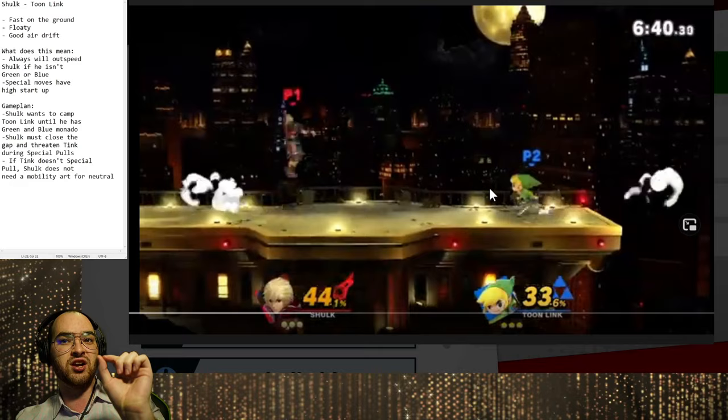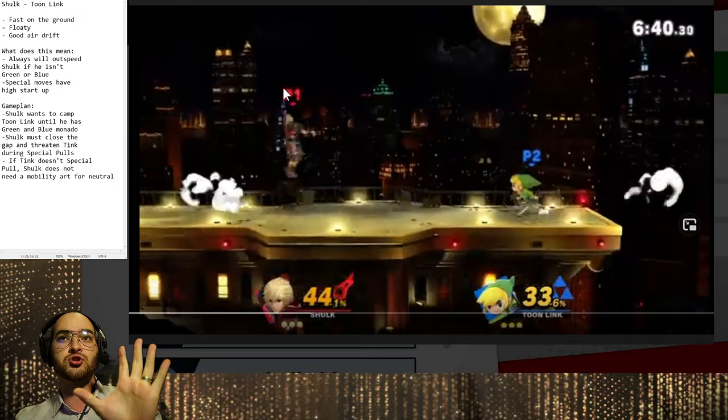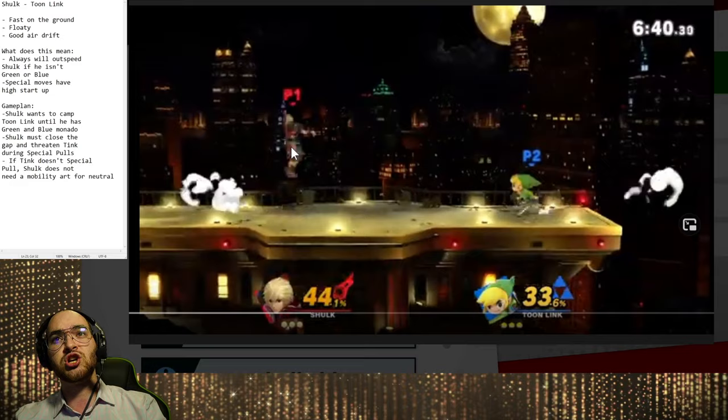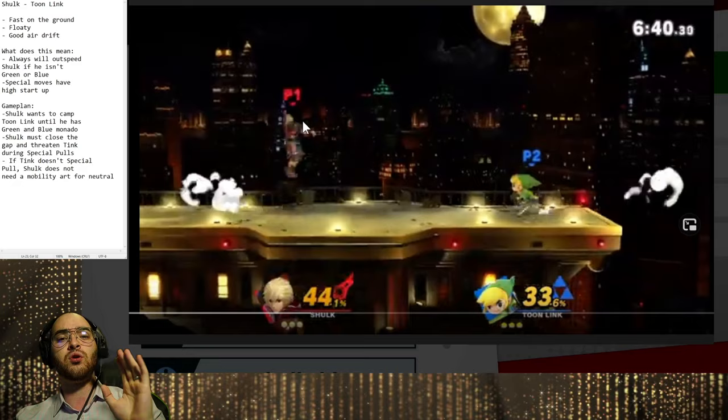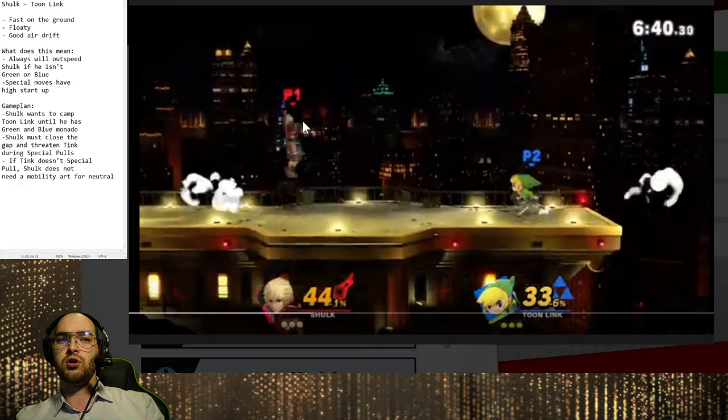Stop drifting forward. Instead, go straight up, come straight down. Or, better yet, since you don't know what he's going to do yet, jump straight up and drift backwards. This means that by the time you're actually on the ground, you are guaranteeing that the startup of your move is going to happen. Your big sword doesn't actually matter until the hitbox comes out.